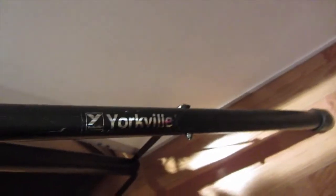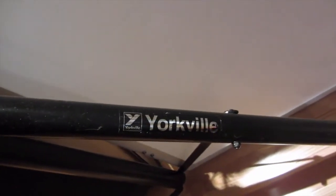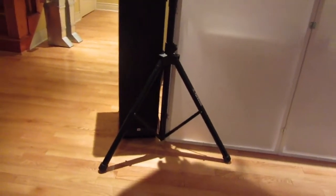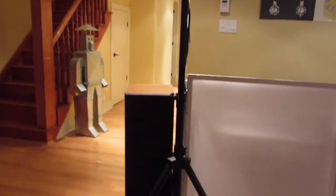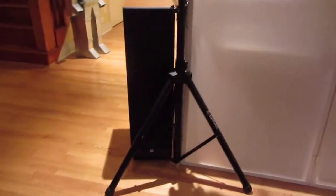Okay, so the next thing would be these stands. Speaker stands, right here, 1, 2. These are Yorkville speaker stands. I got them used at this used junk shop. I don't know how to describe it. We get a bunch of trash or useful things, and they stock them up, and they either fix them or just sell them. Usually it's pretty cool stuff. I was lucky enough to find these 2 stands. I've been dying for speaker stands, so there we go.